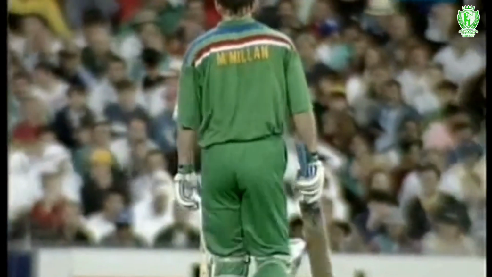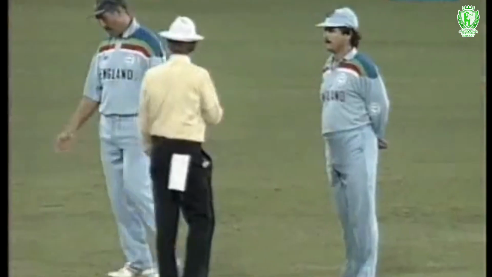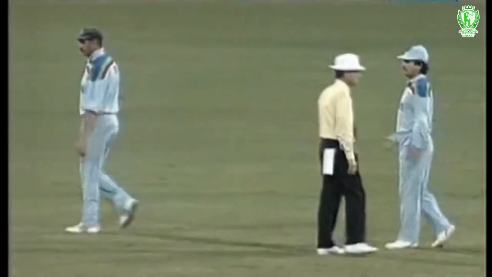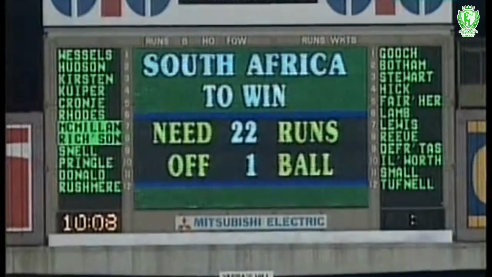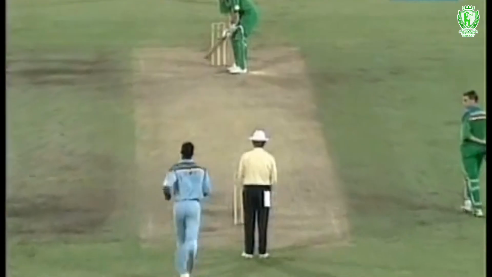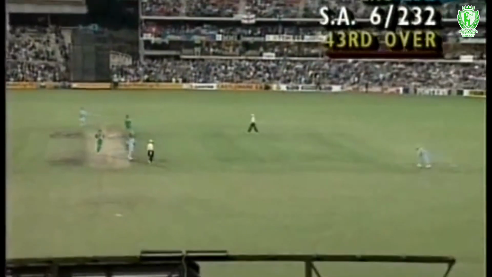The rain rule was applied and the game was reduced to 43 overs due to time restriction. The match had to end by 10:10, which meant that the 2 brilliant maiden overs bowled by Meyrick Pringle were to be removed and South Africa had to score 22 off 1 ball, which they couldn't, and they were out of the World Cup. One would think that they would stop using this rule now, but they didn't.